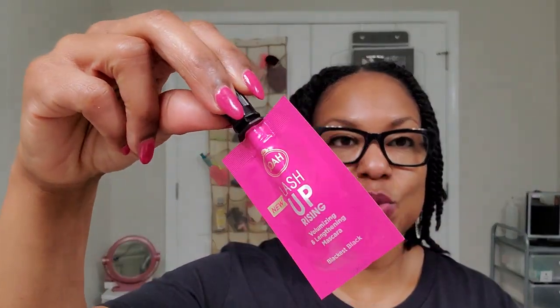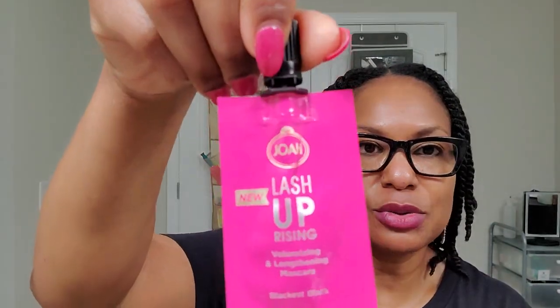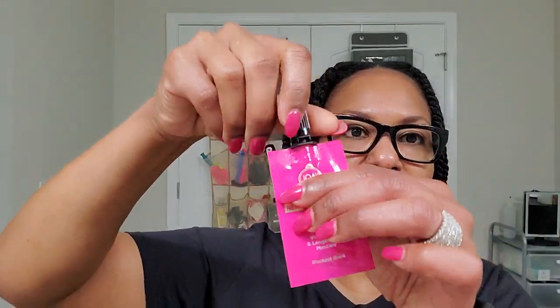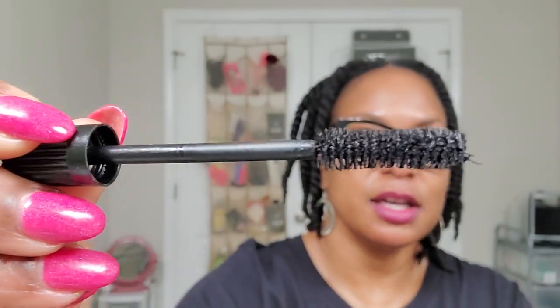I liked it. Here's a Joah Lash Up Rising Lengthening Mascara that was in my Allure box as well. Little sample size. I was really surprised about this. Joah. It is like a super duper cheap little thing, but you guys, this was really good. I was impressed at the fact that it sells at CVS and was so good. So this color was Blackest Black. It came in the little bag-like thing. The wand is very nice and full. If I can get it to focus, look at that. So I was really impressed with that. If you're looking for a nice little cheap one, or you're just trying out mascaras and don't want to spend a whole lot of money, I would recommend this. Sells at CVS. That was good.